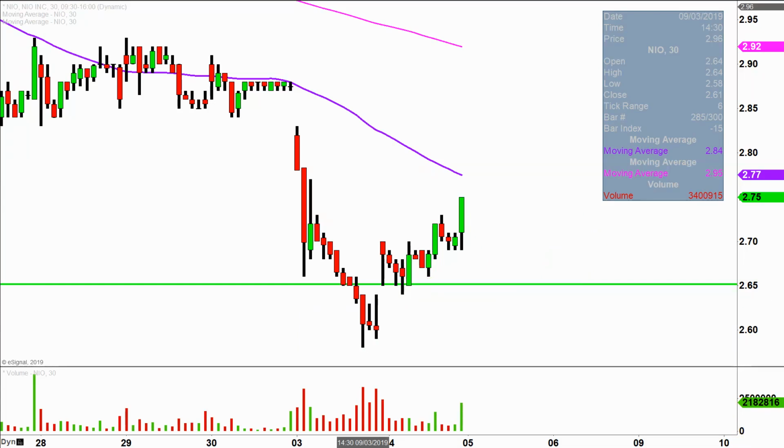As far as levels of resistance going forward are concerned, it's all about the purple line here, the 50-period simple moving average, and that's an area that has the track record right now of acting as resistance. You can see a whole bunch of times there try to get above it. And there's been some instances where the price has actually gotten above it, but as far as the price staying up above it, that's where it's really struggled. So that without doubt is going to be question number one, or public enemy number one going forward.